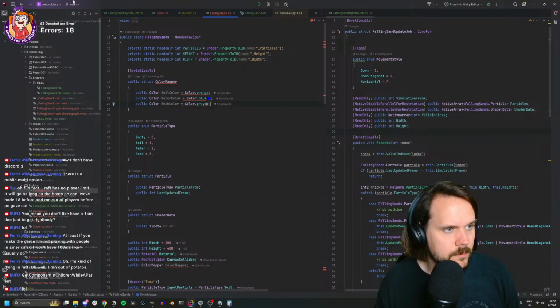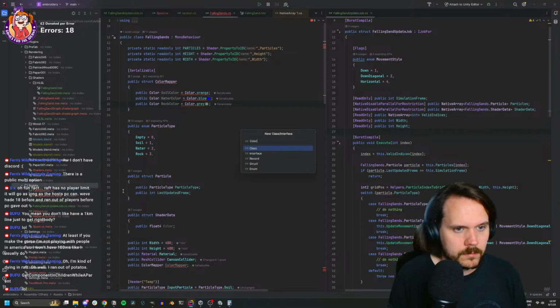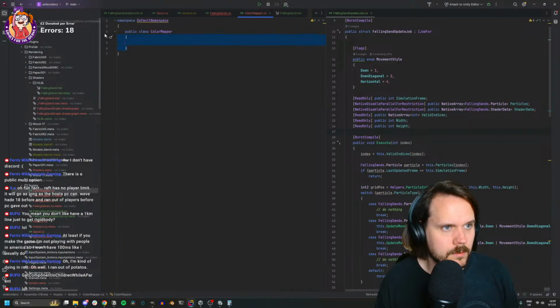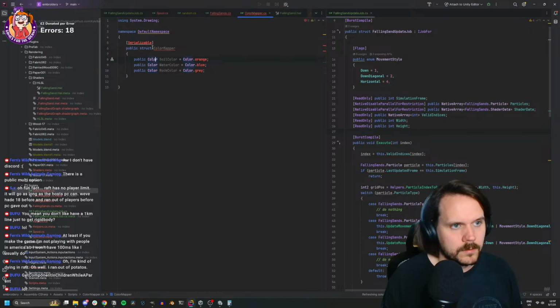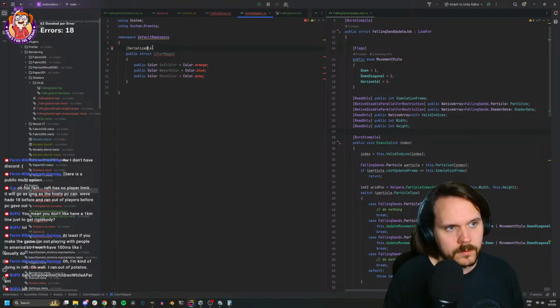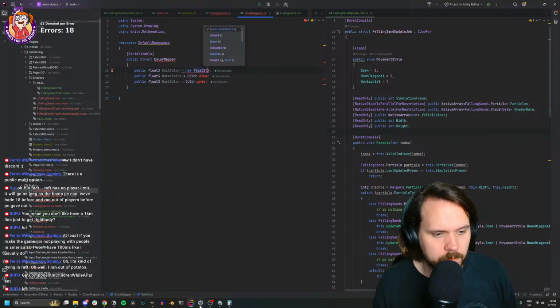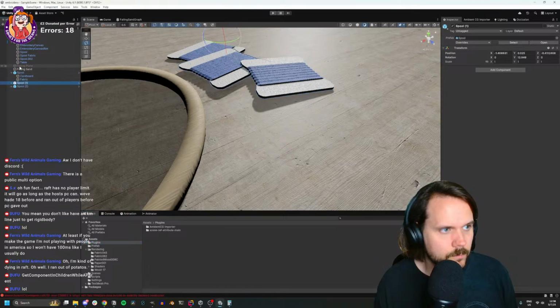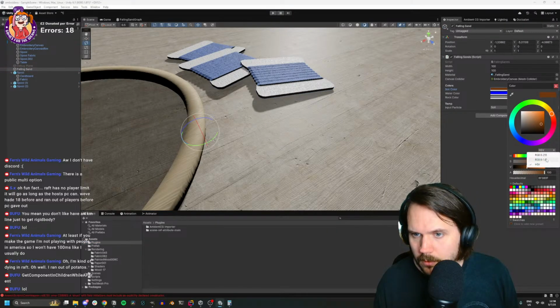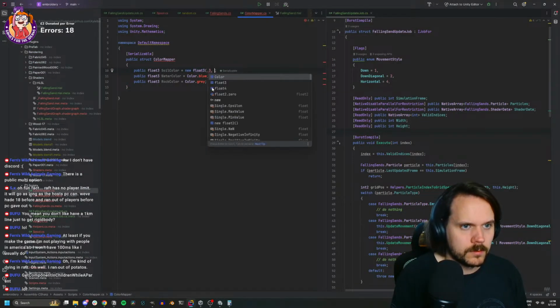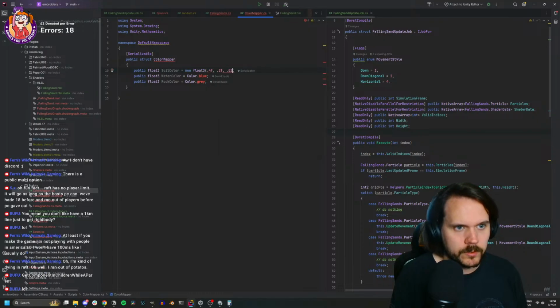We can move this out. What's a good value for soil here? 0.4, 0.2, 0.05.